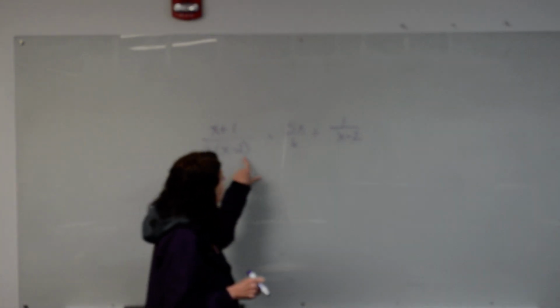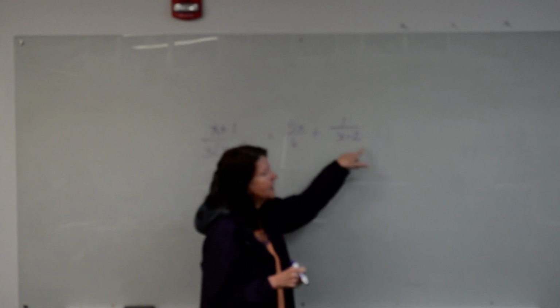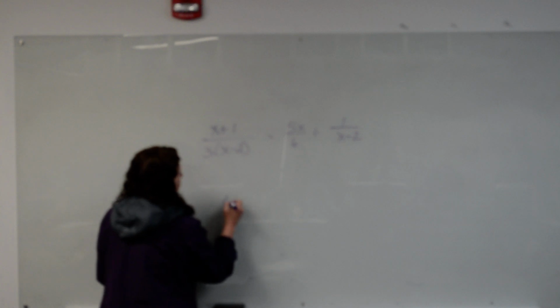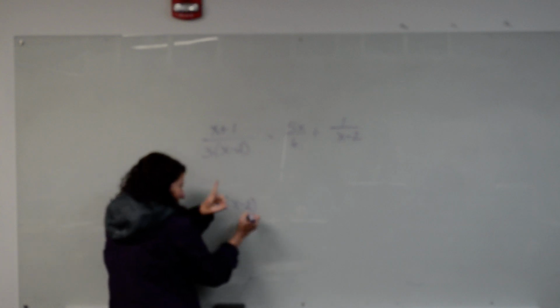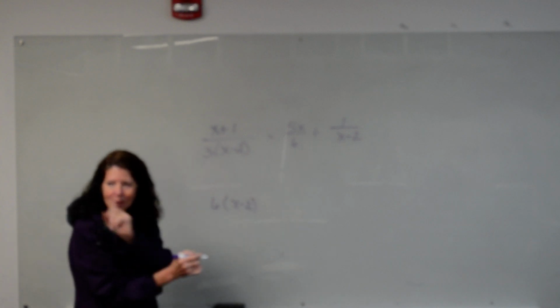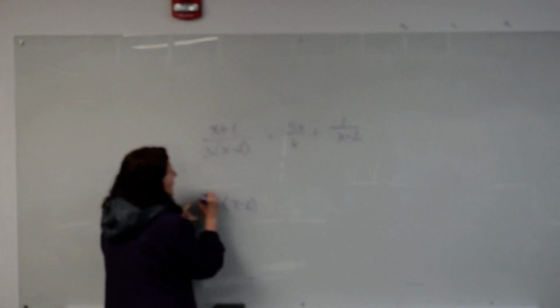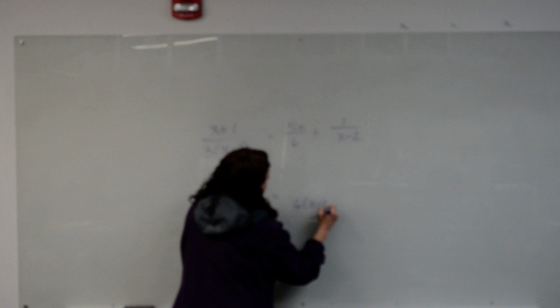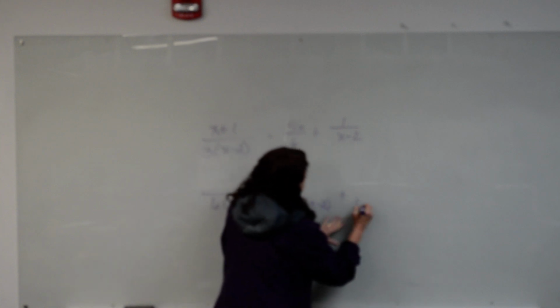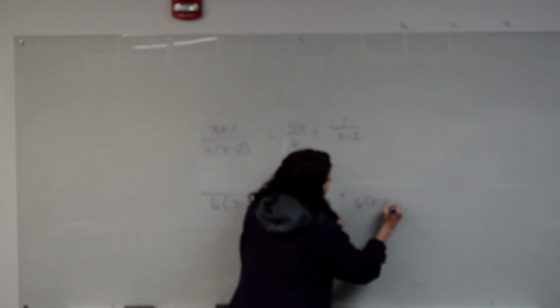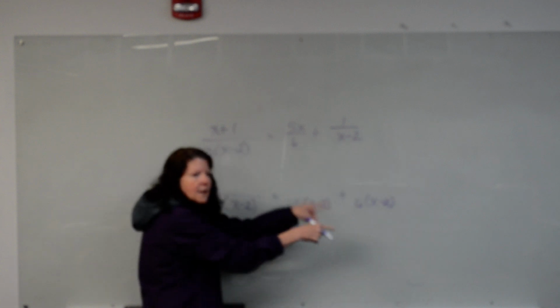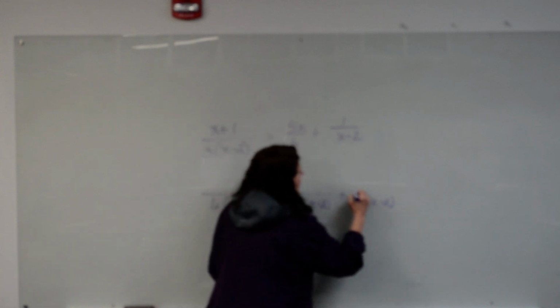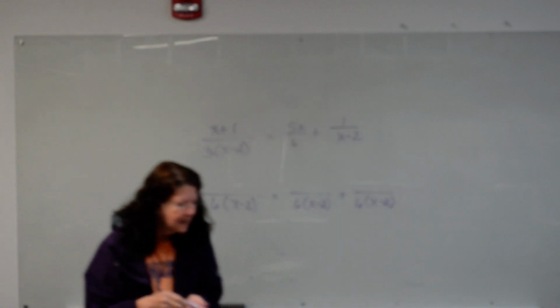3 times x minus 2 and 6 and x minus 2. x minus 2 is going to be part of it, and 6. And 6. Who said that? Me. Good. Okay. So I want to take these and I want to change them into this. Now you know that you've gotten the common denominator if you can multiply these by something to get the denominator. Okay? So I've got that.